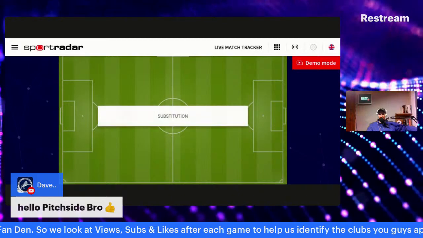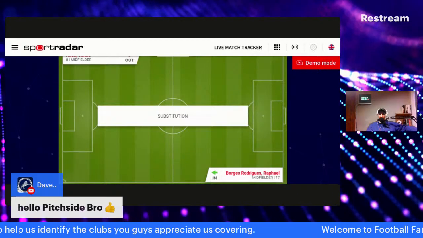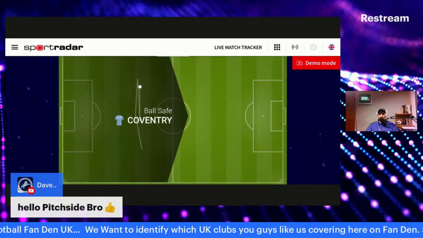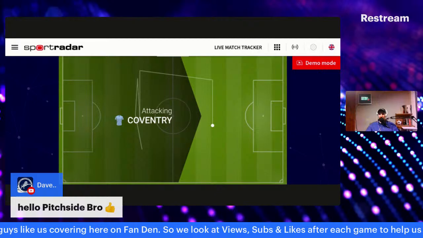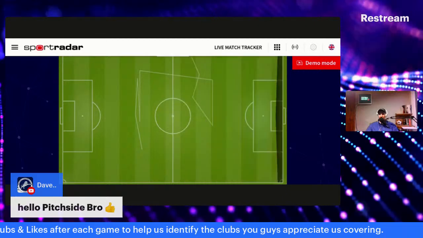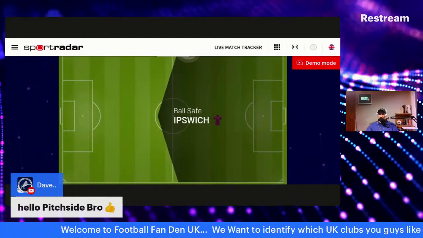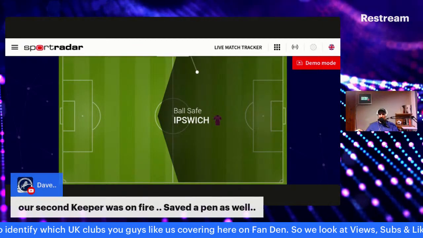Now the ball worked out wide on this near side. It's played forward here as Coventry challenged for it. Now the referee blows for a foul. It's going to be a free kick. Oh, come on. Now we've got some shenanigans going on here. A little push there from the Ipswich player. So it's going to be a free kick to Coventry on the edge of the centre circle.